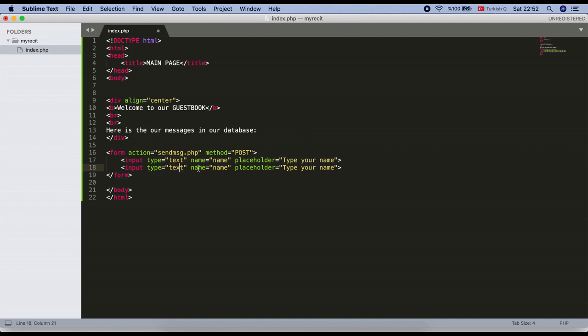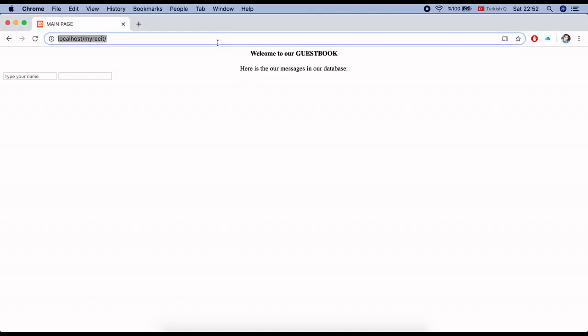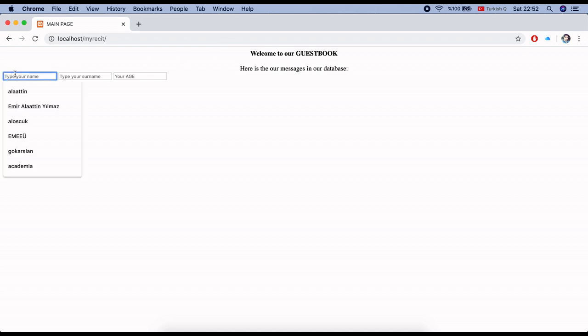Input type is text, and I want to add name surname. Type your surname, and your age. Let's say it's age. Your age. And we can see like this: type your name, type your surname and your age.